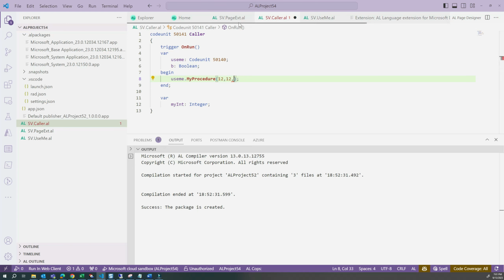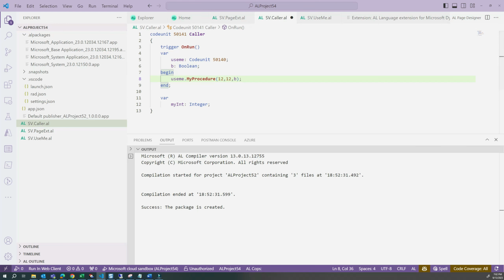And it's possible that it's something with my installation of Visual Studio Code, or maybe it's just something wrong.